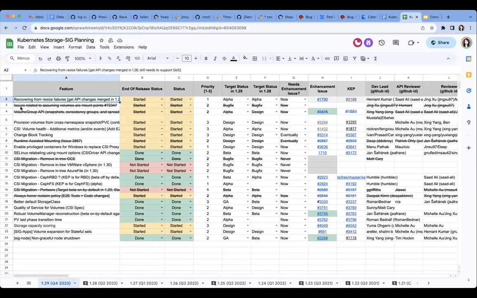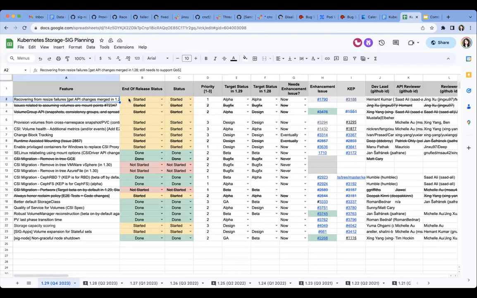Someone accidentally messed up the spreadsheet, so we locked it down. If there are any changes you want to make, just put a comment, and then Xing, Michelle, myself, or Jan should be able to edit it. Okay, sounds good. Will do.